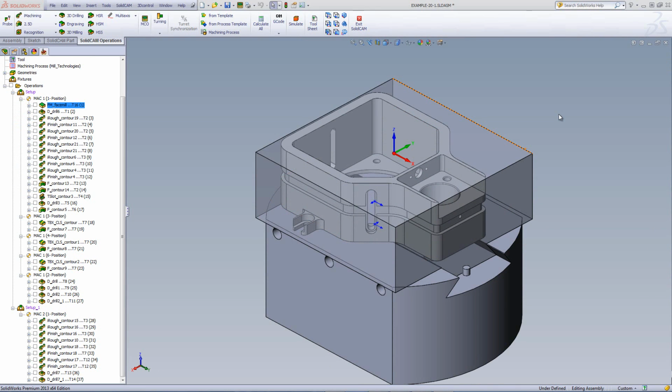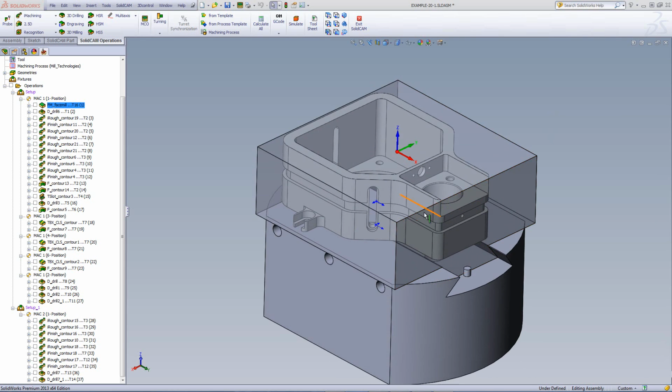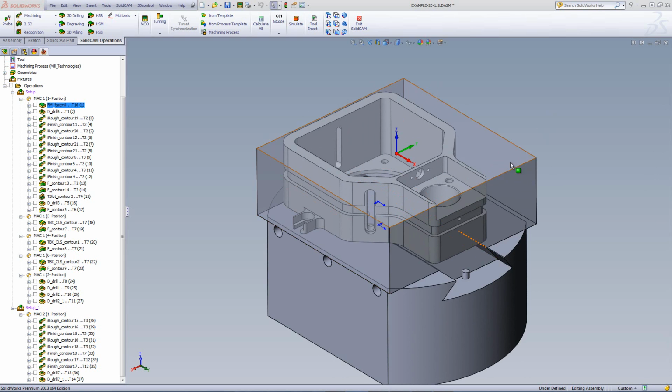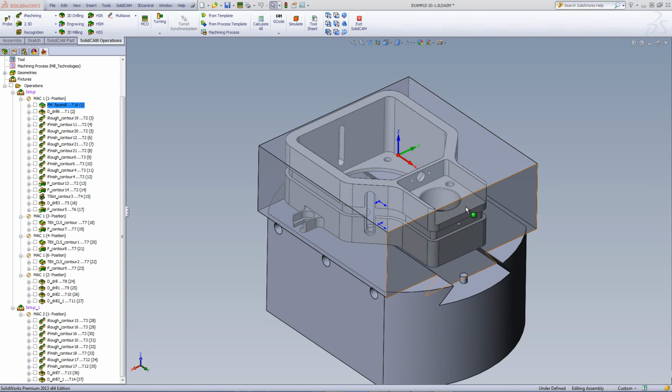Next, what I'd like to do is a series of different eye machining operations. I'd like to eye machine this area on the outside, from here all the way down to the step, and as well from this step down to the bottom. I also want to eye machine this area over here, this surface inside over here, and this area inside over here as well. And of course, this large hole that I have over here, I also want to use eye machining to mill that out.